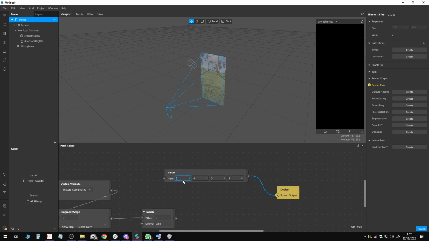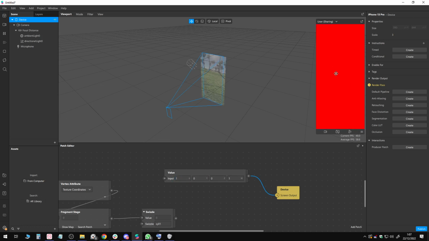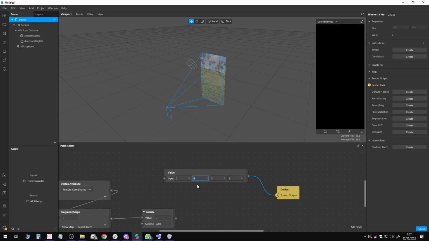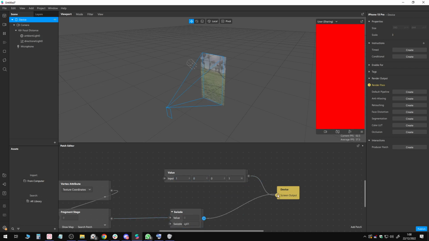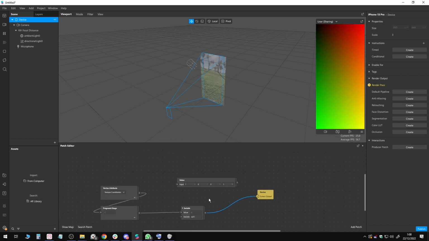If the red column here, we set it to 1, it changes to red, right? If we change the green to 1, it becomes, of course, green. What if red and green we set to 1? It becomes yellow. That is why we see yellow right here, and red right here, and green here, right? So this point means it's this, right? And this point right here is represented by this, right? So that's how it works.